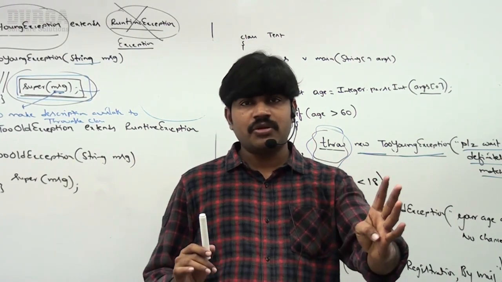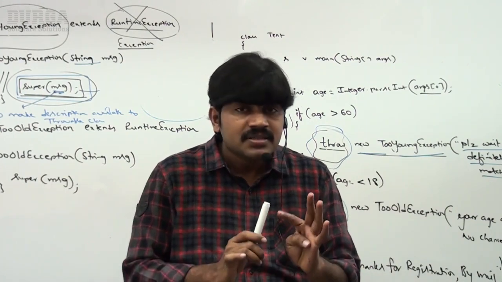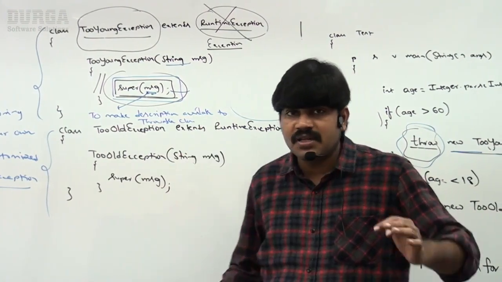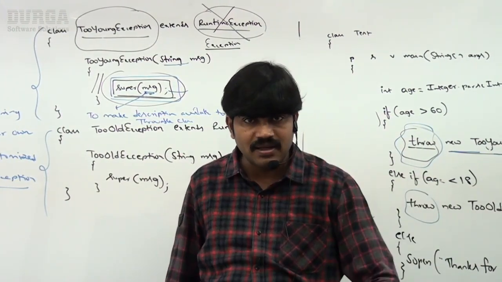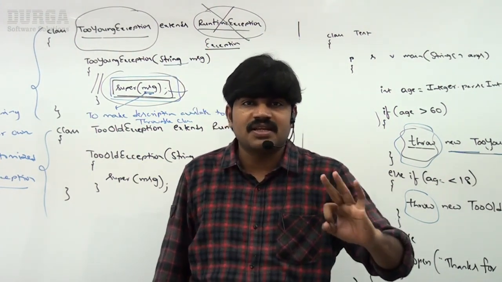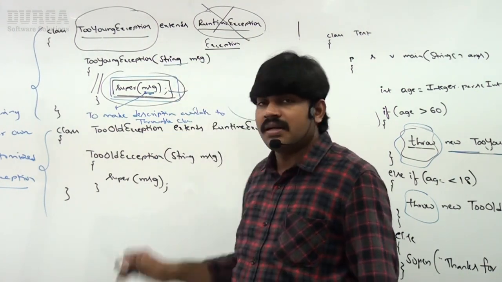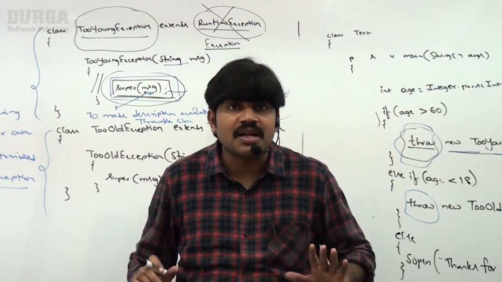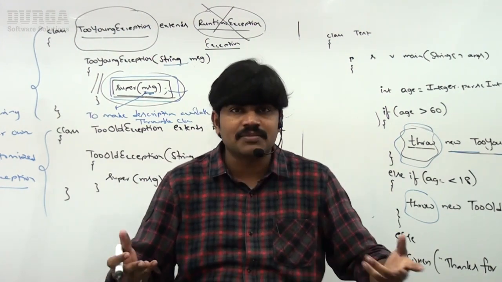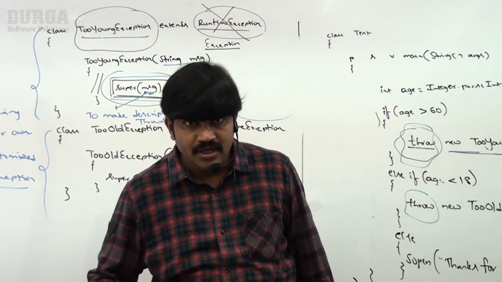Throw is best suitable for customized exceptions, not for predefined exceptions. Second one, super of message makes the description available to the default exception handler. Next, extends RuntimeException. I want to make my customized exception an unchecked exception but not checked. For that, we have to take extends RuntimeException, because I'm not interested in handling that exception, because I'm raising it to indicate something went wrong. Then where is the meaning of handling that exception? Clear, right? Are you able to understand?